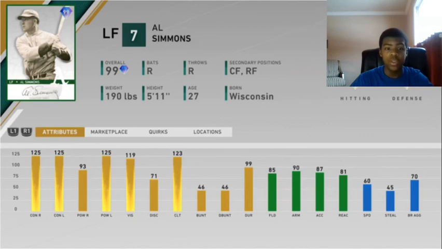His swing, I think, is one of those old-timey, closed-up swings like Jimmie Foxx and Honus Wagner. So he can hit anything. He can stretch his bat out, like I said, down the line. He can pull a home run. He can hit it to center field. He's a very, very good card option.